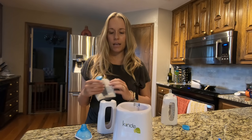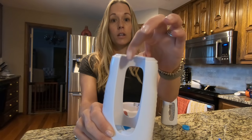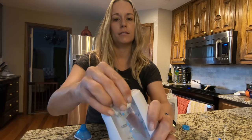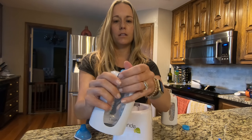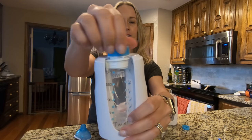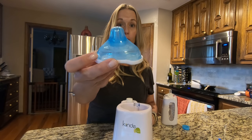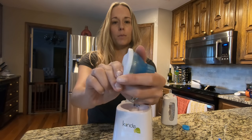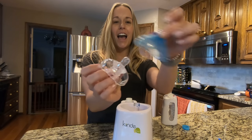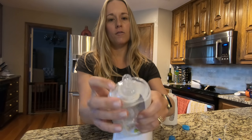Once it's heated, you take it out — one side is like this, and the other side has a little insert, so you pop this up in here and it just clicks into place. Then all you have to do is screw the cap off, and this is the little travel cover for the nipple. This pops off and you've got the actual nipple — I'm using a slow flow — then you pop the cover on and you're ready to go.